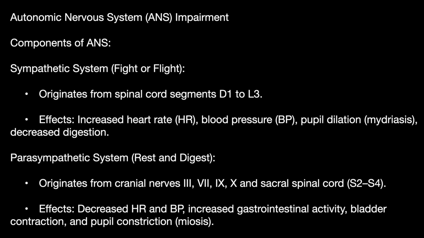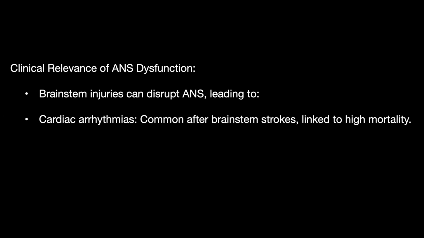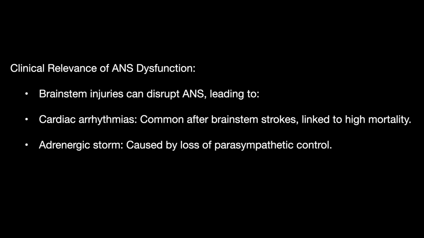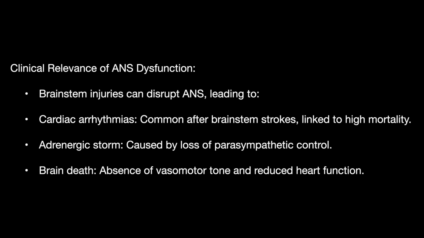It affects the decrease in heart rate and BP, and increased GI activity, bladder contraction, pupillary miosis. A clinical relevance of ANS dysfunction is that a brainstem lesion will disrupt the ANS, resulting in cardiac arrhythmias, common with brainstem strokes, which is again linked with high mortality. Adrenergic storm because of loss of the parasympathetic activity. Brain death, presence of loss of the vasomotor tone and reduced heart function.